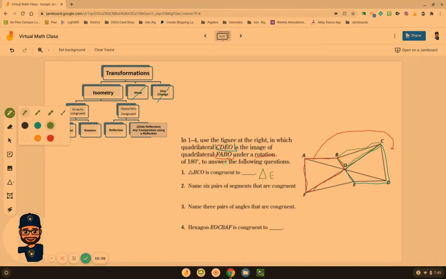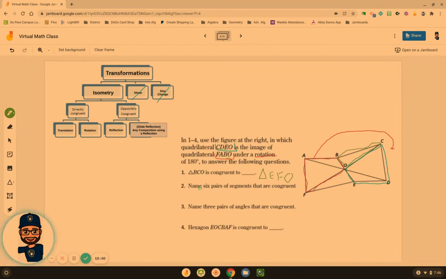So now, again, we're looking at B to C to O. B was part of the red, and if I rotated it, that lined up with E. I know that because of the way they're written. I also know that C, which is part of the blue, lines up with F in the red one. So that would be F. And O is part of both of them, and that's actually the point of rotation, so it's going to be the same point for that triangle. So we can say that triangle BCO is congruent to triangle EFO, all based upon where they're located and how they line up in the order in which they're written.